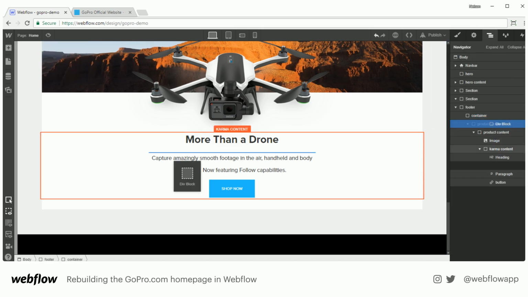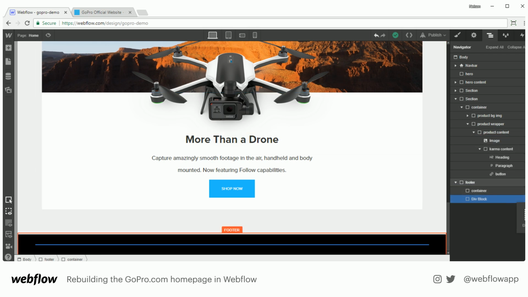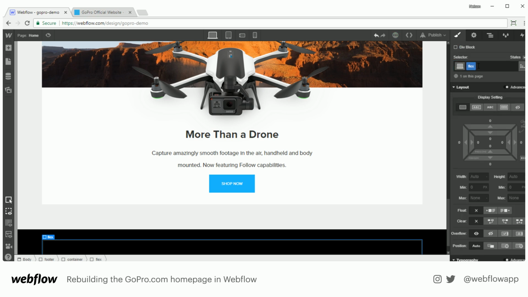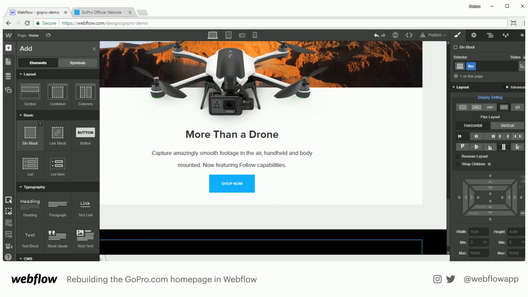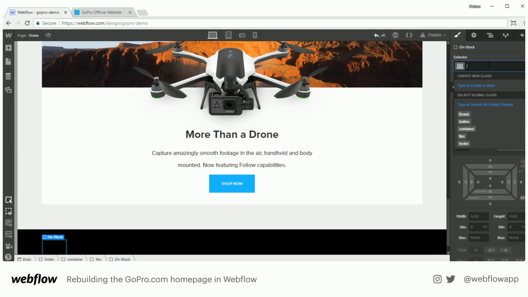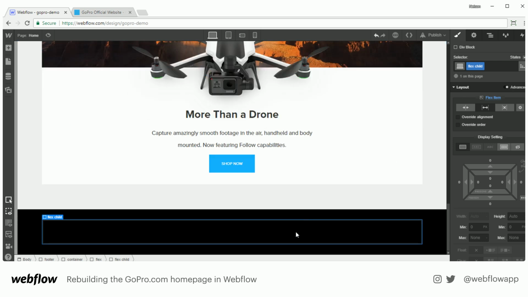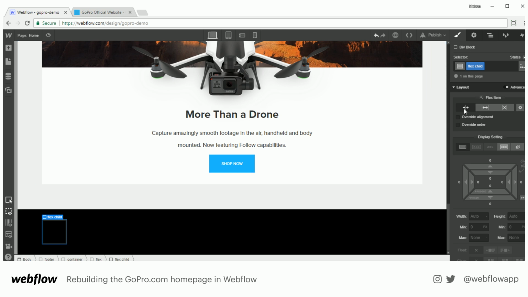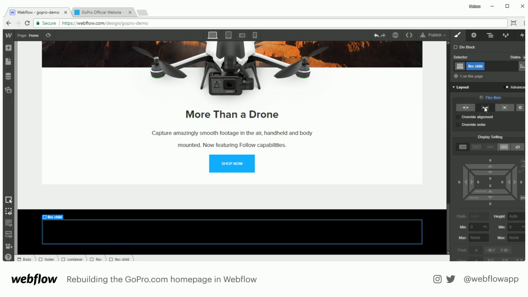So how to do Flexbox is you drag in the div block right there, and I'm going to give it a class name of Flex. You can name it whatever you want, but you set the display setting to Flex, and now I can go ahead and put a div block in there and call this Flex Child and make that expand. So notice how it expanded the full width. Watch, I'm going to do it again. I'm going to remove this. And so it's a small box because it defaults to shrink. But I want it to expand. And if I want 3 columns, all I have to do is copy this element and paste it twice. And now we have 3 columns.